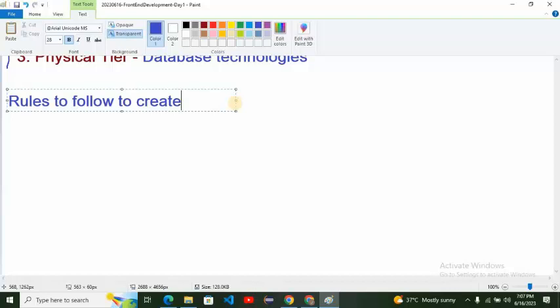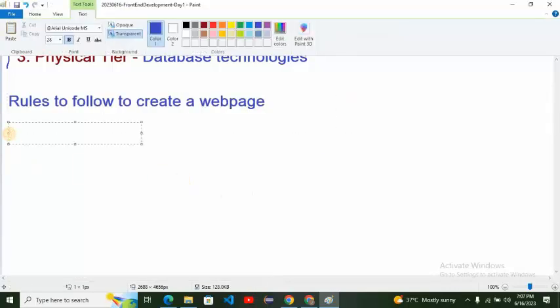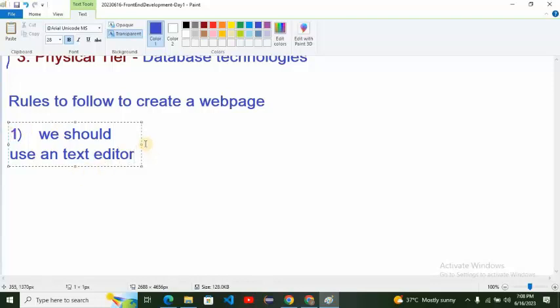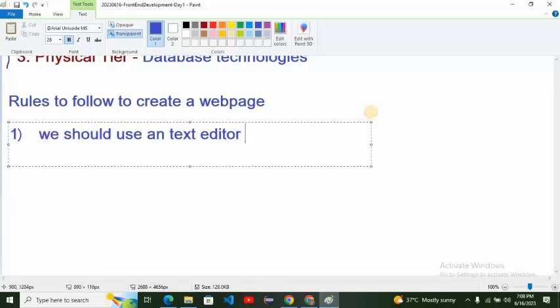So, rules to follow to create a web page. In a web page, first, we should use an editor, a text editor, to type the HTML code or whatever the code may be.